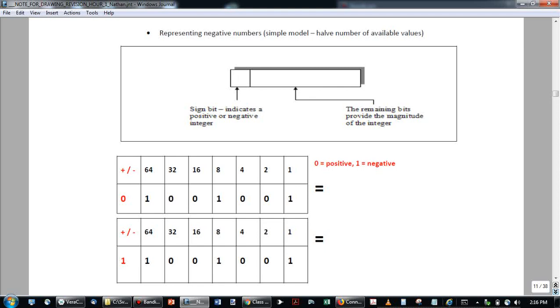So the first part here is just illustrating the plus and minus sign. We use 1 bit for plus and minus, which happens to be the leftmost one. That's the most useful one to work with for us. So this number here, 64 plus an 8 is 72, plus a 1 is 73. Because this is a 0, this is plus 73. This one here is the same number, 73, but there's a 1 here, which means this is minus 73. Now, we found in our lectures that just doing this is not enough. You don't actually get negative quantities, so you need more to make the negation work properly.